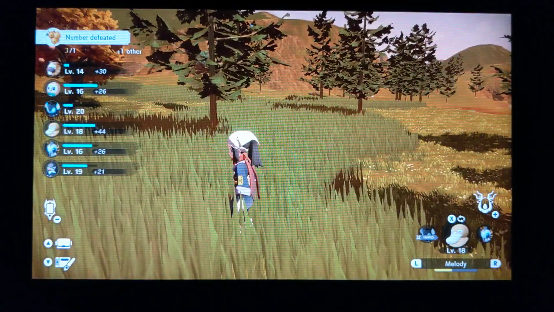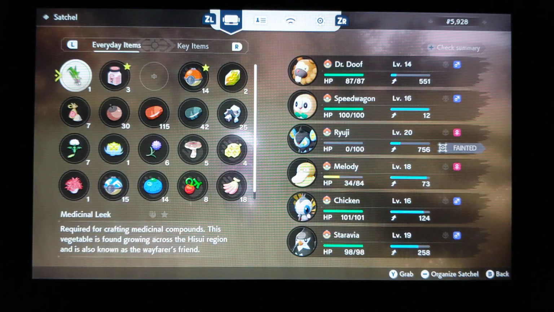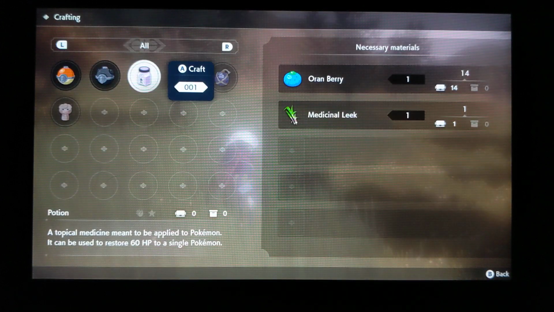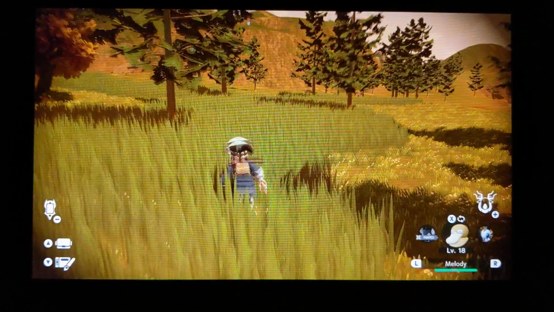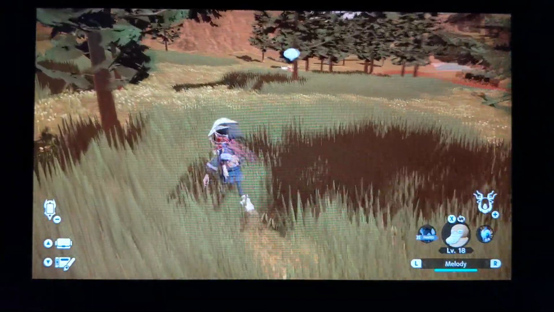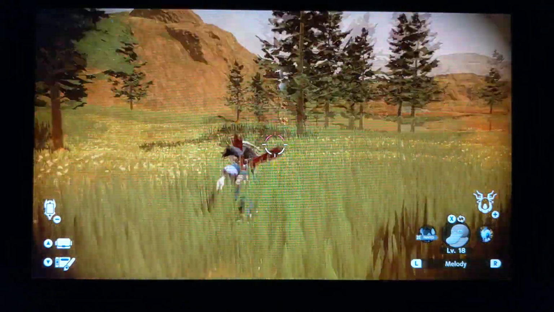Alright, now I wanted to do something. Up. It's up on the freaking D-pad. That's so confusing. Also, we can make another potion. I'm going to do that. We don't really need one right now. Actually, I think... Yeah, Melody can use one. Boop. Alright, so we can keep using Melody then. Although, I would like to use Dr. Doof some more because he is way, way lower level than I'd like.